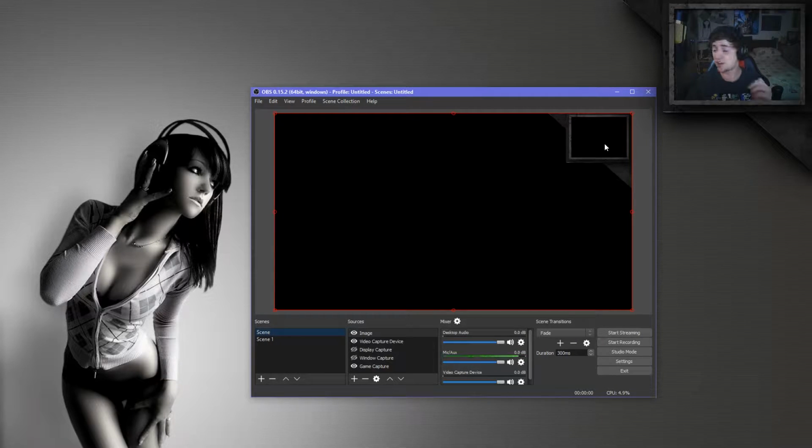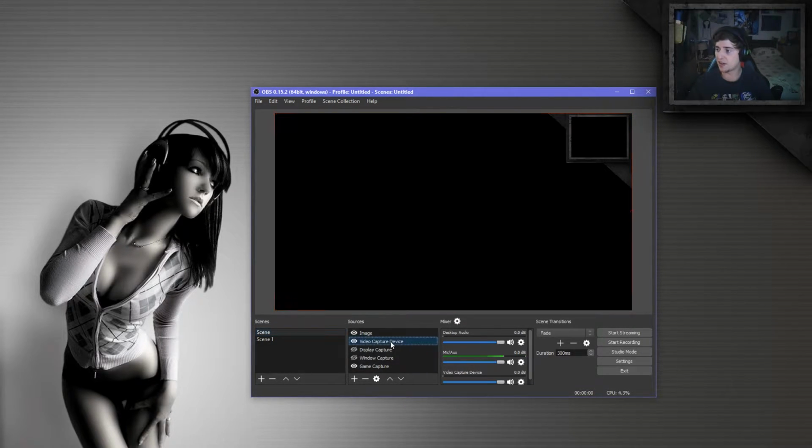Make sure it's a PNG image or a GIF image if you want a see-through background, or make sure it's got an alpha background if it's any other type of image. Generally, JPEGs don't have alpha backgrounds, so I got mine set as a PNG image. My file formats just aren't working today. So a PNG file format, which I made in Photoshop myself. I made this complete image in Photoshop myself. It's where my webcam goes. You can see it just here, this little outline.